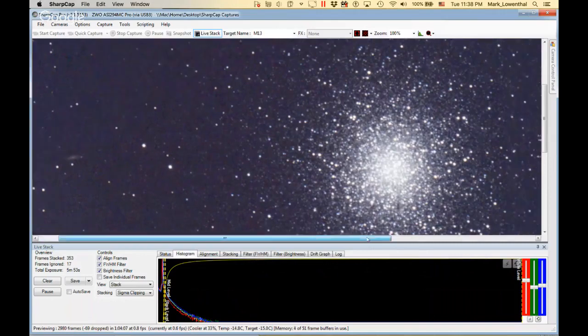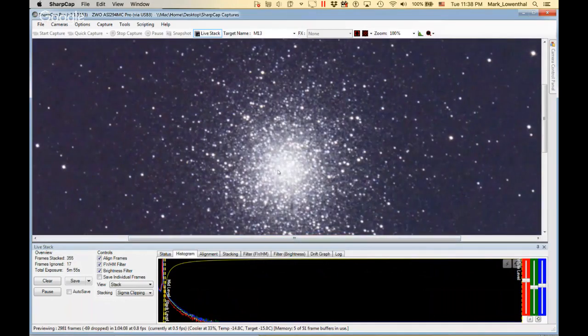And you can see we're getting nice detail all the way into the center core here. This camera has 14 bits of data. Obviously, we're not using all of that with the short exposures, but still, that really helps.